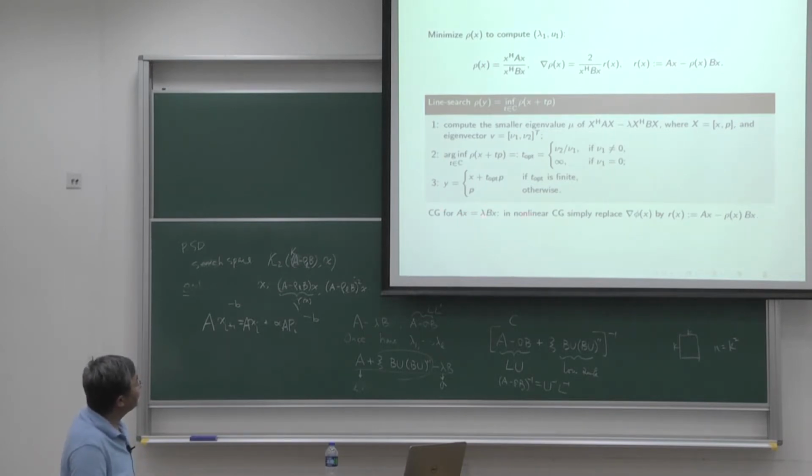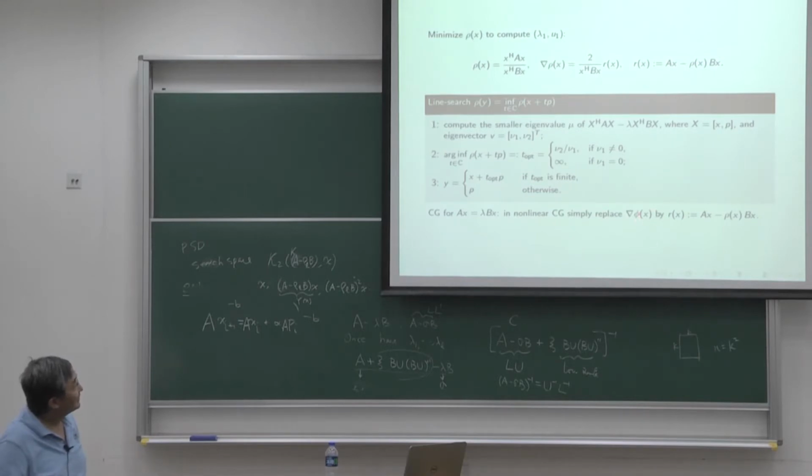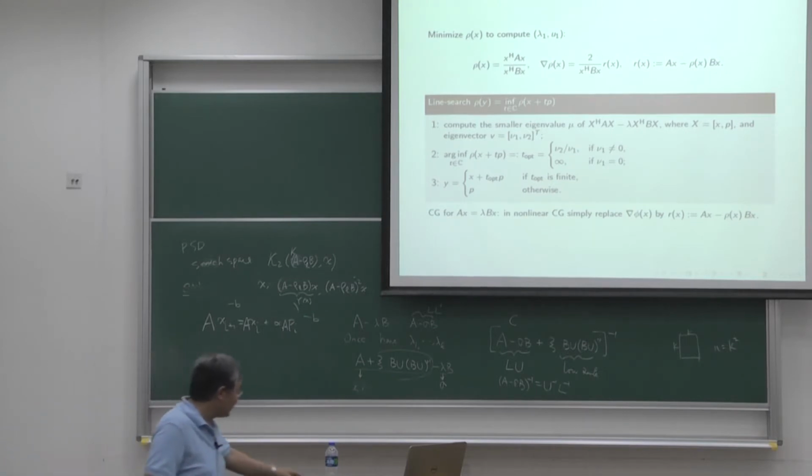The CG in the simplest possible way would be to take the nonlinear CG and replace the gradient by Rx, and yet we are making another arbitrary decision here. In the linear CG, we put in the full gradient. Here we drop that. We simply put the residual there, right? So there is a certain arbitrariness.